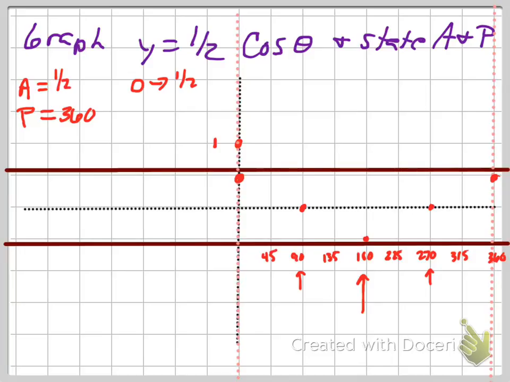Now, dolphins do not swim in herky-jerk V motions. They swim in nice, beautiful curves. And I added another one there just for closure. But there's my graph. Didn't need a theta y table. All I needed was amplitude, period, and a starting point at 0. Then the rest I just kind of figured out on my own.